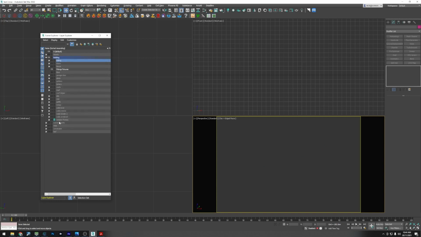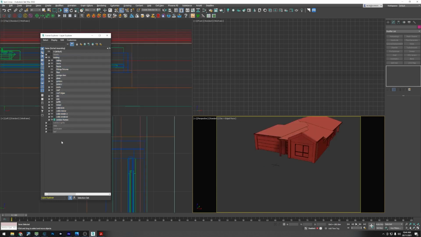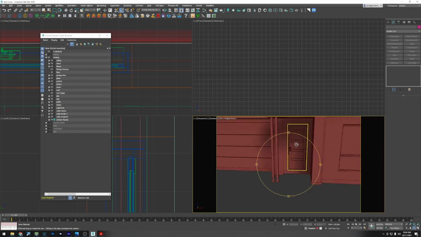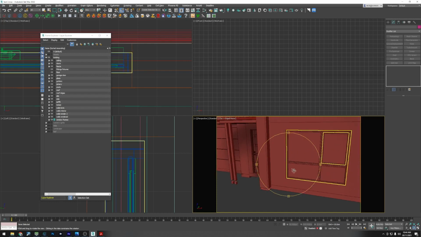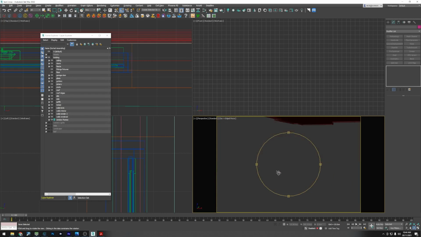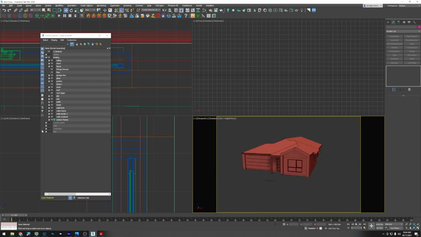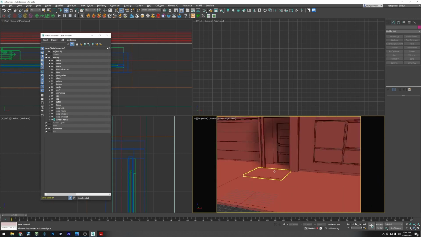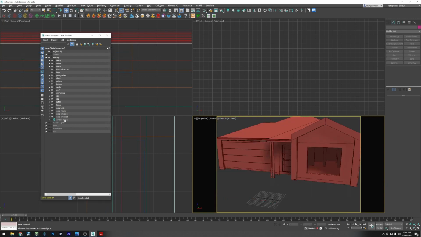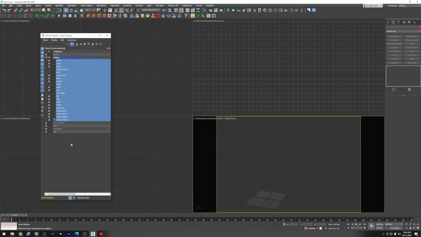Now we're just going to go through and double check. It's always super important to just double check everything. So again, our house looks good. Check that we haven't accidentally deleted anything. We don't have any duplicates or double faces or any weird things that don't look right. We can turn on the landscape as well just to make sure. So now again, just going to go in and check our layers one by one.